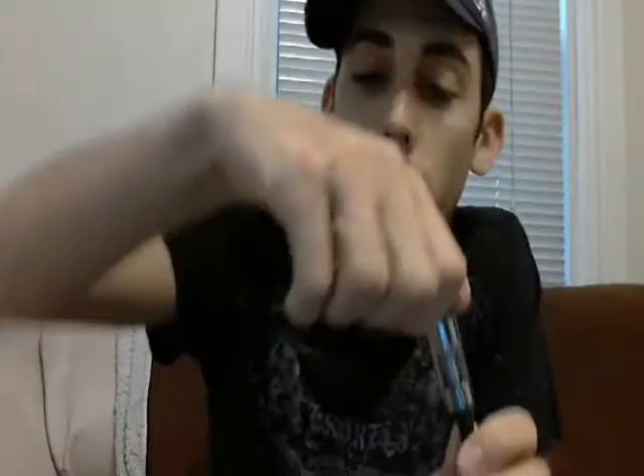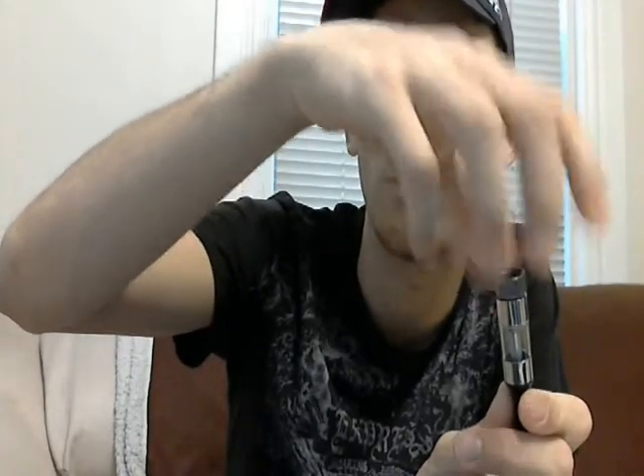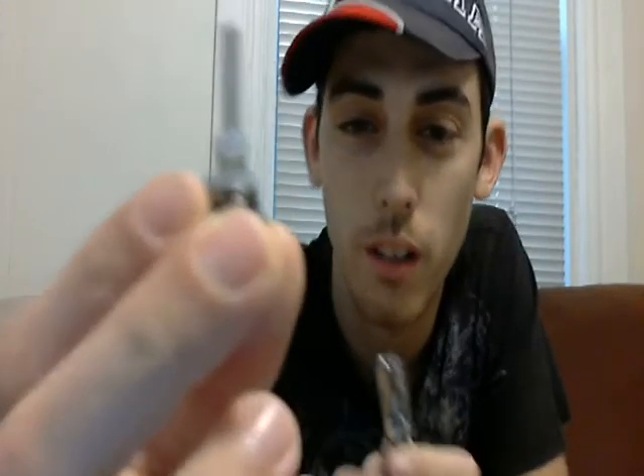It is eagle threading still, so we still have to have our eagle threaded devices like our Eagle C Twist, or use an eagle adapter on our mods. The proprietary mouthpiece doesn't come off, so you can't replace it — which is the one flaw I don't like about these Kangars, because I can't replace it with my little stainless steel Kanger drip tip. It's a bottom coil design, same as the T3 — actually the exact same bottom coils from the T3, so if you have some laying around you can use those in this. Same bottom coil with the little snubby wicks. Pretty much the same; the only difference is size really.